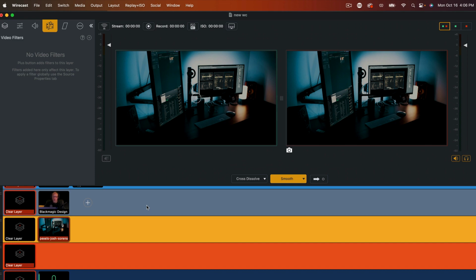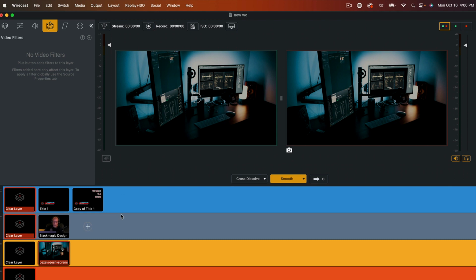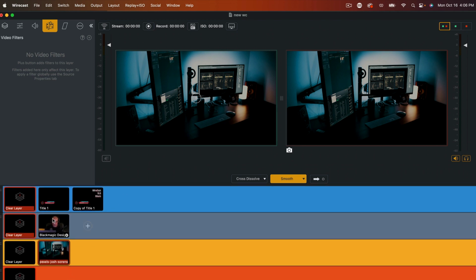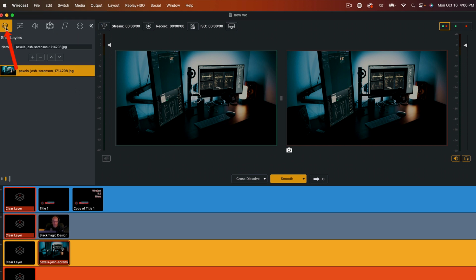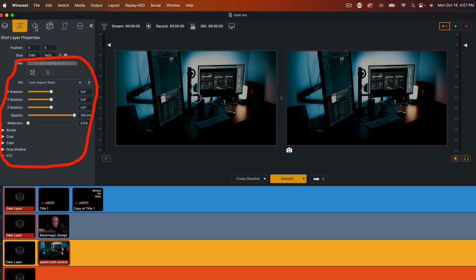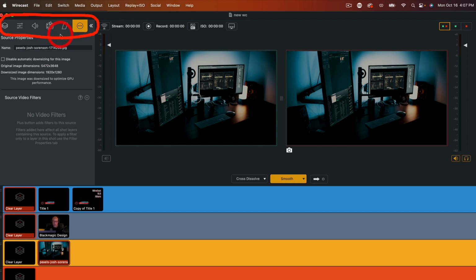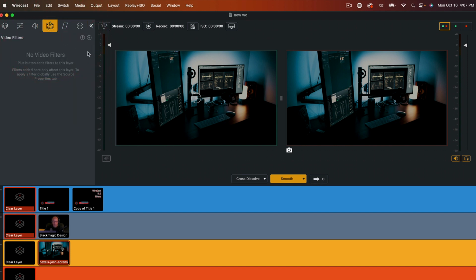Okay, so here we are in Wirecast. And now in Wirecast, we have our normal stuff. So most of you, I'm assuming, know Wirecast, so you know how layers work. You know how to clear layers. You know how to set your status up as far as your layers and the things you want to do. So at the top here, where we normally have our stack where we find our stuff and shot layers, and we have our adjustments and color and crop and all of that in there, and our audio, and we have our transition properties, and we have our other parameters that we normally use. If you notice right here in the middle, there's a new icon.